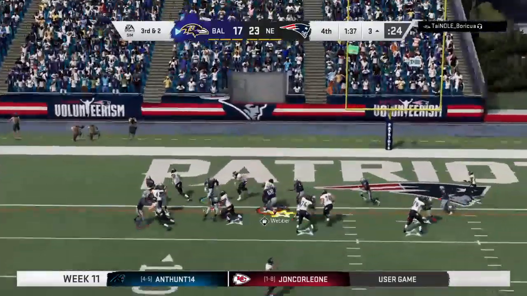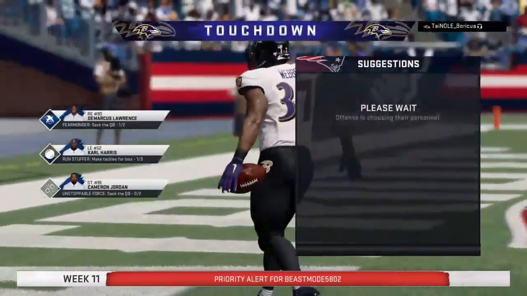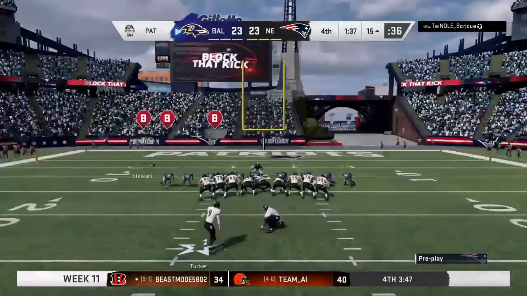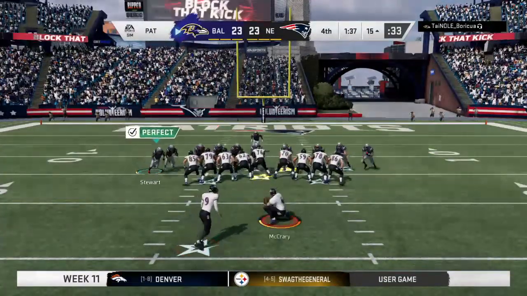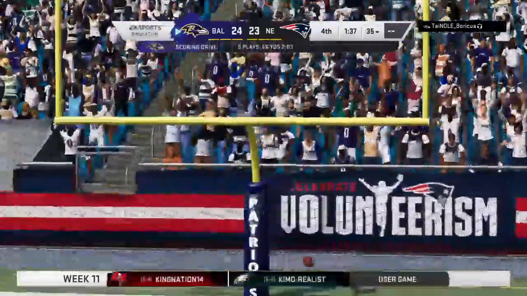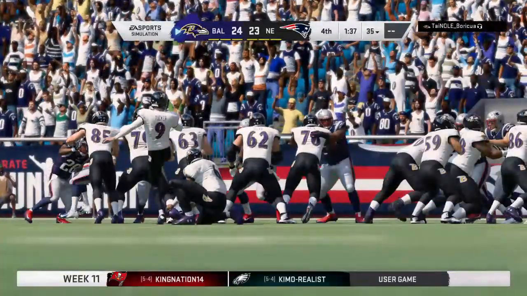They'll keep it on the ground. It's Weber, and he will take it in for a Ravens touchdown. A great effort there. His 3rd touchdown now on the year, as they are now just an extra point away from taking the lead here in the final 2 minutes. They do tack on the extra point as well.